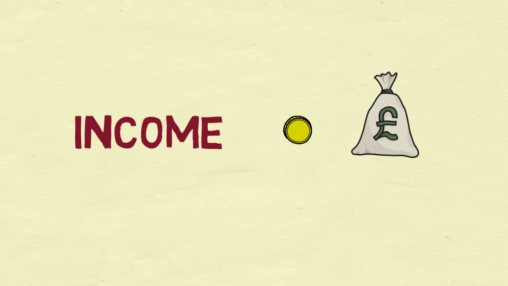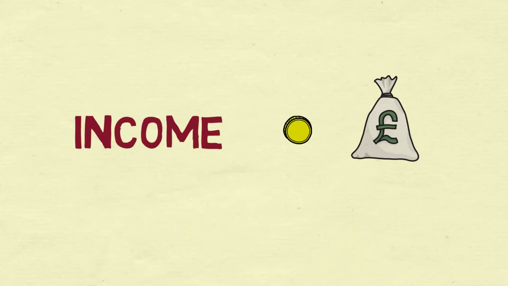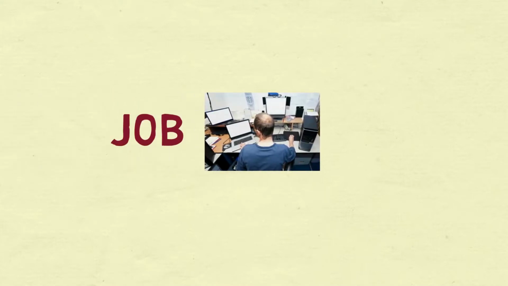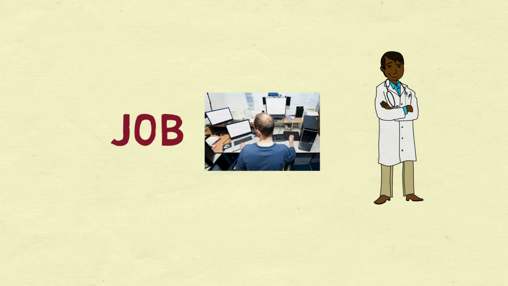What about their income? If we're trying to sell somebody a £1 million house, then it does matter if they're only earning £5,000 a year. But if you're selling a 50p item, it doesn't really matter what their income is. In fact, sometimes their job is more important. Imagine that you're trying to sell hundreds of computers to a hospital. The head of IT is definitely going to be more important than a head of neurology.